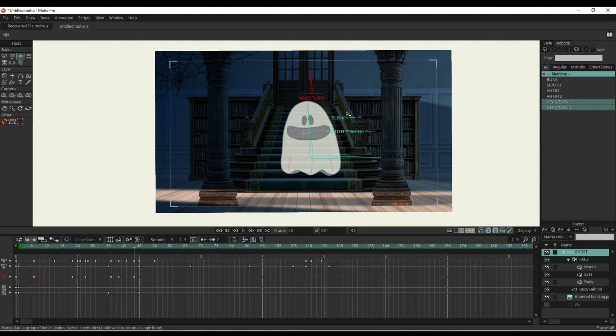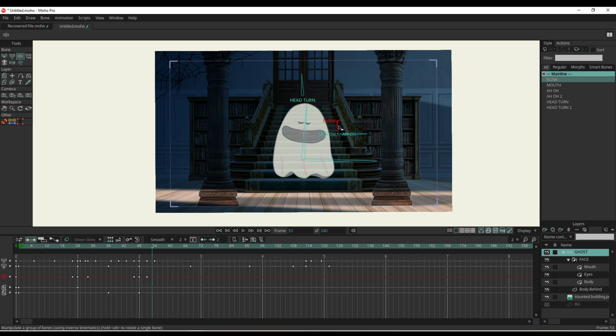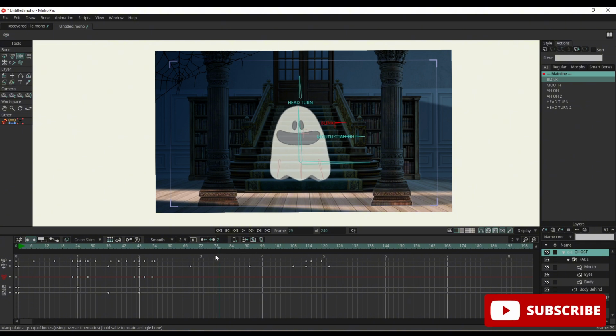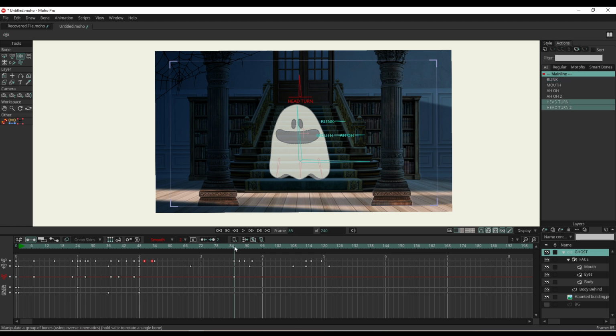He's going to look at the camera, maybe even another blink. Nice long blink. And play about with them. And then he's going to look off shot now, because he's going to go that way, so we're going to get another blink. We can just copy and paste these blink frames here. Let's get a blink here, blink. Let's get this head turn bone ready. Click on the bone to make a keyframe, and by the time he's over with his eyes, he's looking this way.